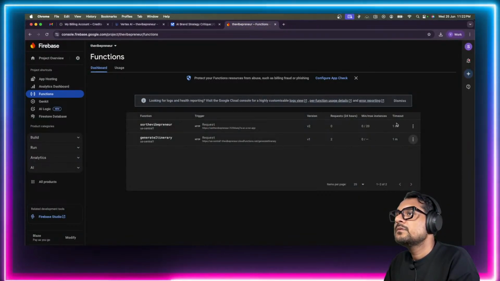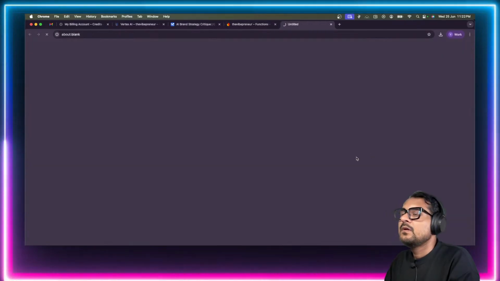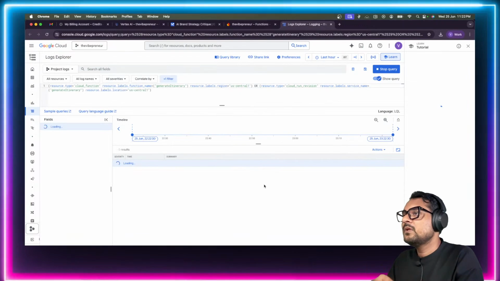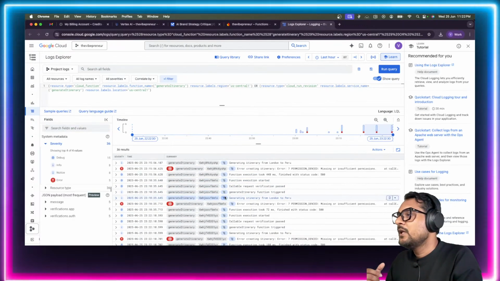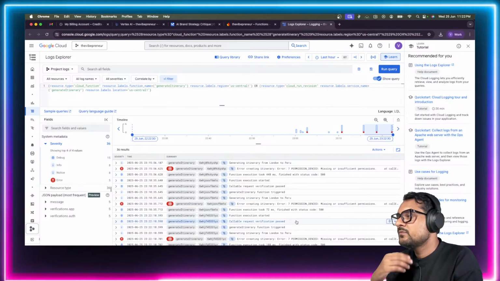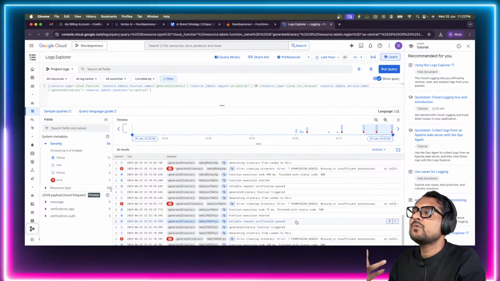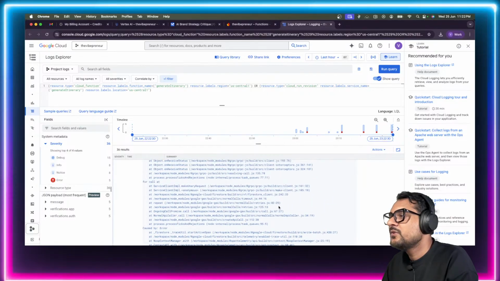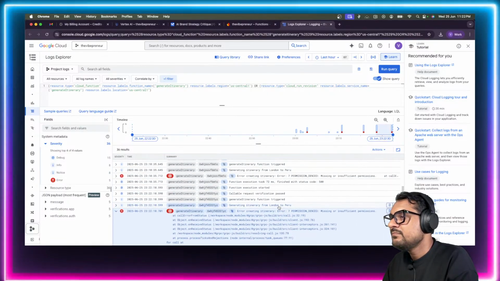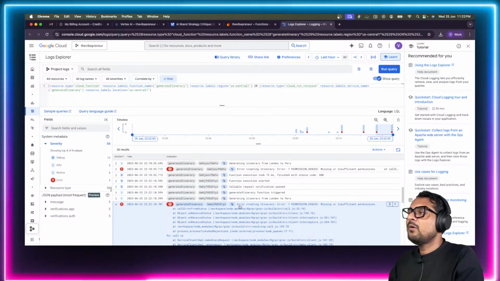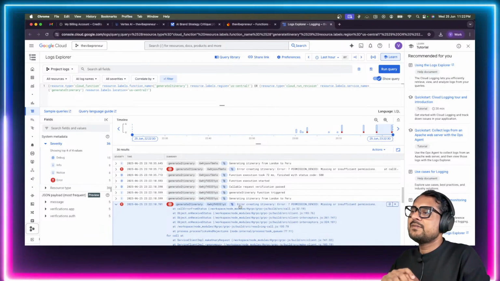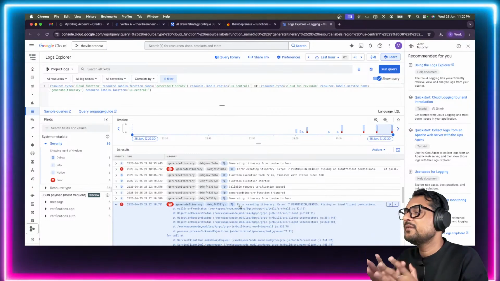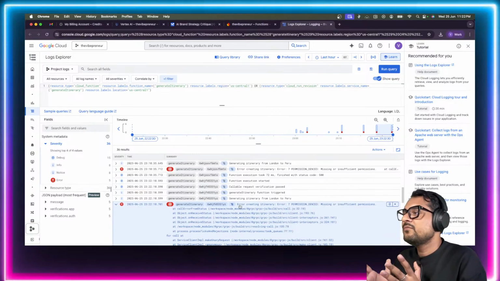Filter the logs. So the logs can only help you. Whenever you're facing any issue, the only thing that can help you is logs. If you attempt to solve the issue without seeing logs, you'll never reach anywhere, and you'll actually waste a lot of time. And the problem is that this log itself is not very helpful. It just says missing or insufficient permissions.